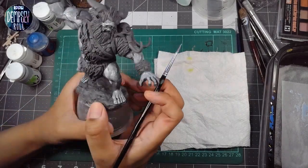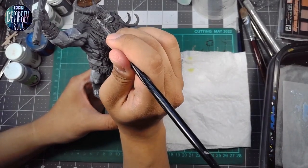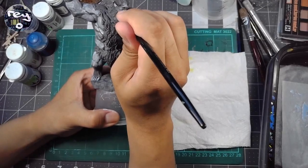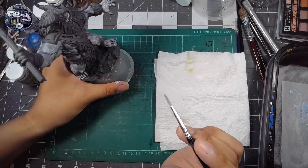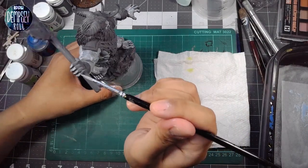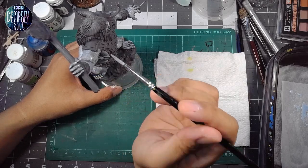Now this guy has an ear, but I'm not really sure where it is. Oh, here it is. Okay. And we gotta do his fist. Yeah, it's nice to mix things up.